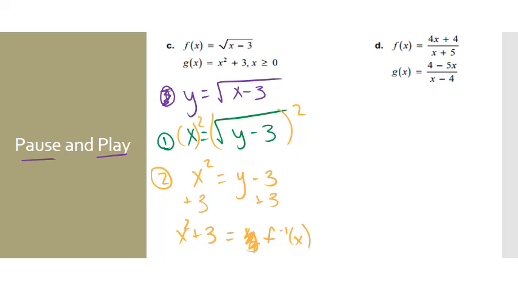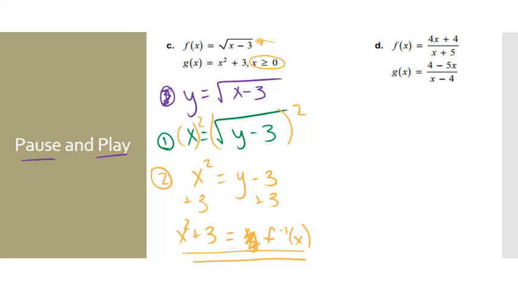And also I want to highlight why they have this x greater than or equal to 0. They have that because x can't be a negative to give us this answer here if we were to work backwards. Okay, so that's the only reason why that's there. As long as you give me the inverse correctly, that's all I really care about.